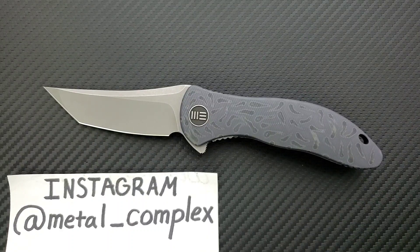The reason I'm telling you this is because WE Knives is known for consistent quality machine work and manufacturing. They're also known for consistent heat treats, so you're going to get all that. And on top of that, you're getting an integral. What I'm saying is, this is really not a bad price for an integral, honestly, compared to the other really high-end stuff that's out there. It's really not a bad price.